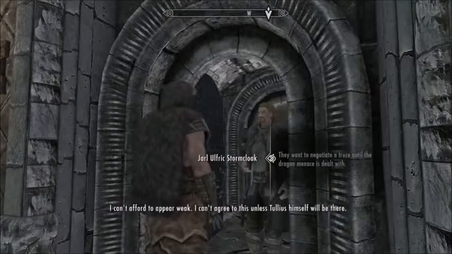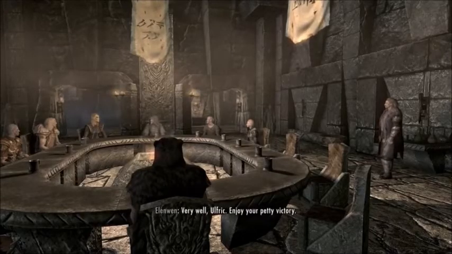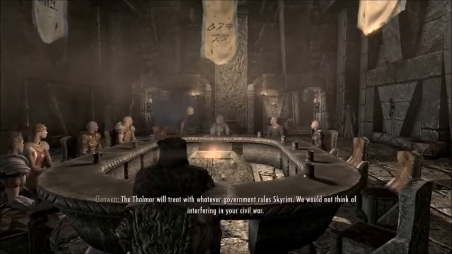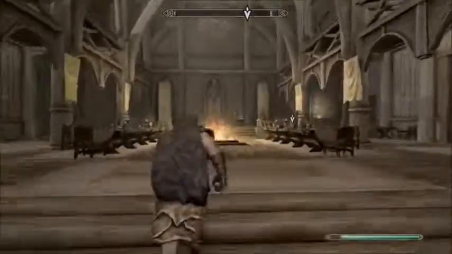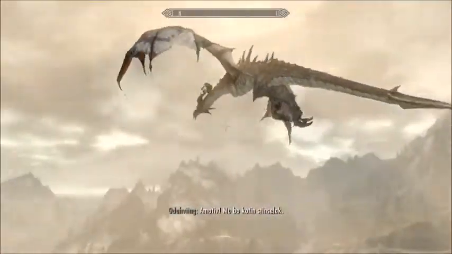We go to Solitude and Windhelm to talk to Ulfric and Tullius about a peace meeting in High Hrothgar. Eventually, they both agree to it, and we head back to High Hrothgar to sit there for literally 20 minutes while they discuss terms, but eventually the war stops and we go back to Dragon's Reach to catch a dragon. At Dragon's Reach, we catch Odahviing and we force him to fly us to the last dungeon.